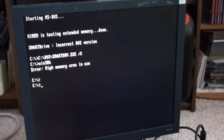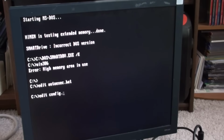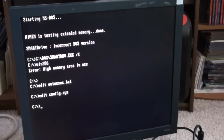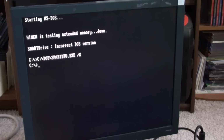386. No! Let's go fix it. I forgot. DOS load. Ha! That's gonna make it not boot up. You can load DOS into 640K RAM, right? Should be able to.